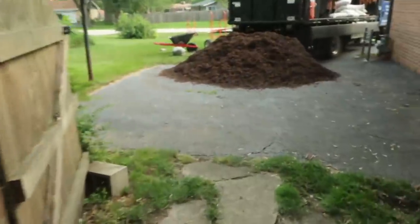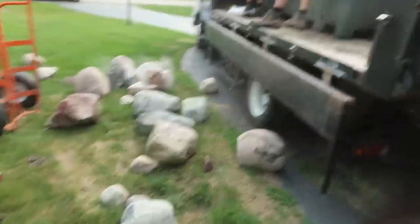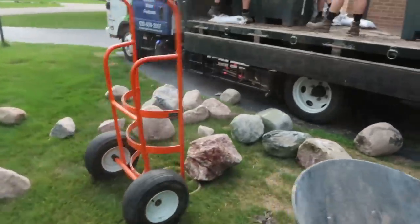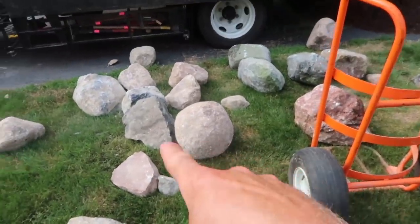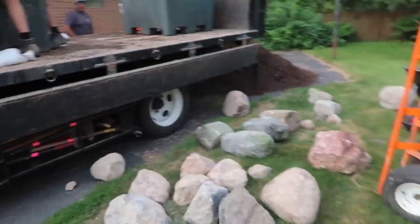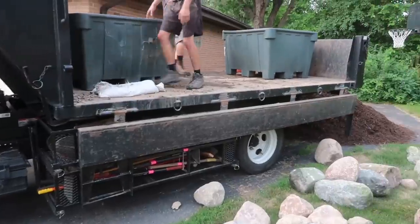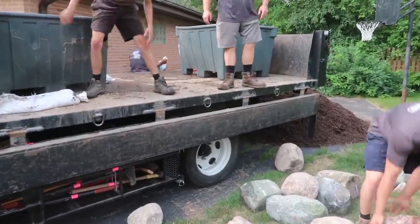Here's our access — we've got a nice four or five foot gate. We already have some mulch dropped off by the customer. You can see the rocks are now getting unloaded by the guys. We're going to have about two and a half tons of rock on this project so we brought plenty more than we need. We've got nice size boulders: some 18 inch ones, some 12 inch ones, and some little four to eight inch softball size stuff. We want to make sure we have a nice size selection to choose from, which always strengthens the overall design. We need to get this rock unloaded, get the truck out of here so we can dump the soil, then bring our truck back and start getting the sod that we cut out.